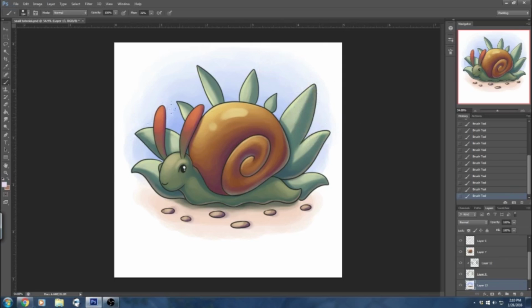Alright, before we call this finished, I'm going to show you one last thing. We've done all of this with one brush, but I would like to show you something I like to do at the end of my pieces to kind of give them a more finished look. I'm going to merge this clipping mask leaf layer down. We're going to go back to this snail layer, create a new layer, create a clipping mask, which we know how to do by now.